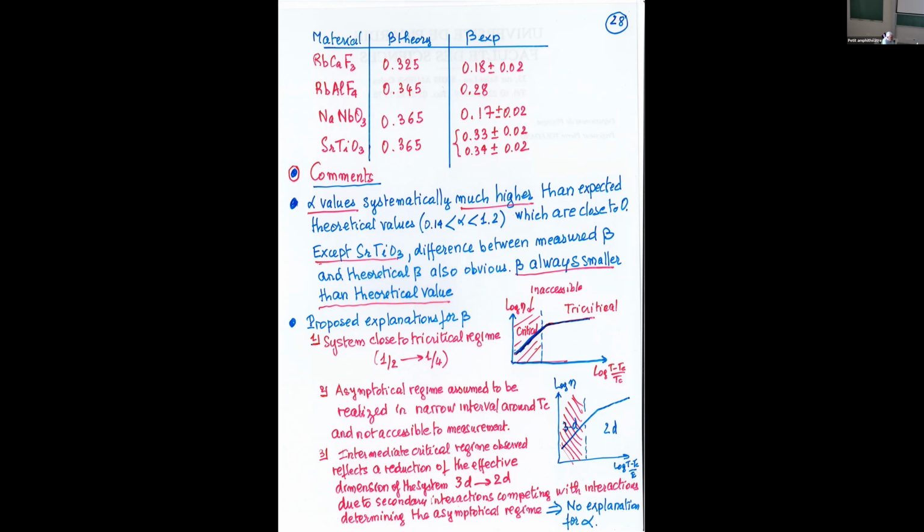Second possibility that was proposed was the fact that we have an asymptotical regime. At some moment even people were saying that the critical region could never be observed really experimentally. So this asymptotical critical regime can be observed only very close, 10⁻⁴, to the phase transition, so you cannot really reach it, not accessible to the measurement. So all what you measure has nothing to do with the real critical behavior. Okay, but this is just, yes?